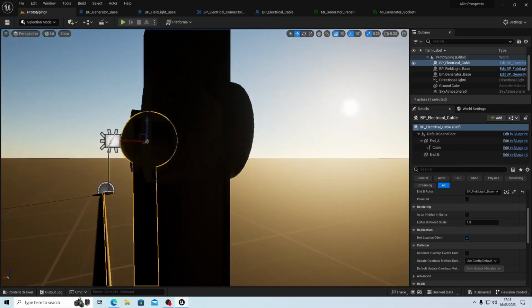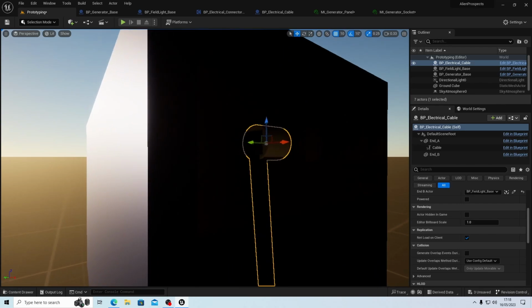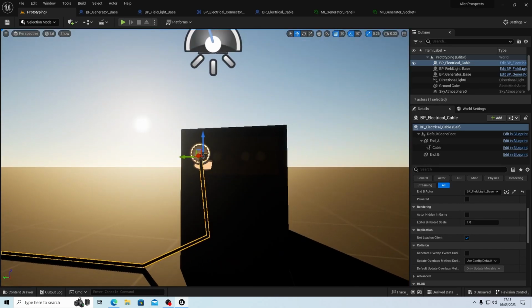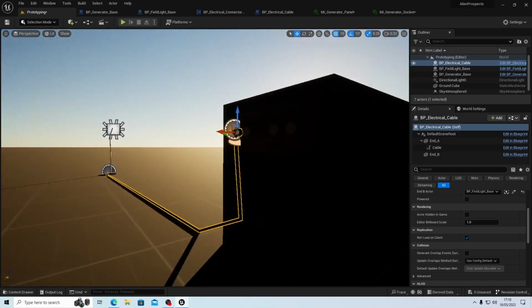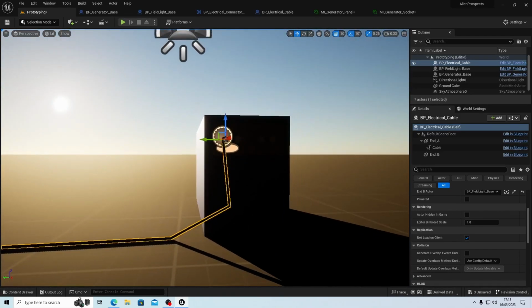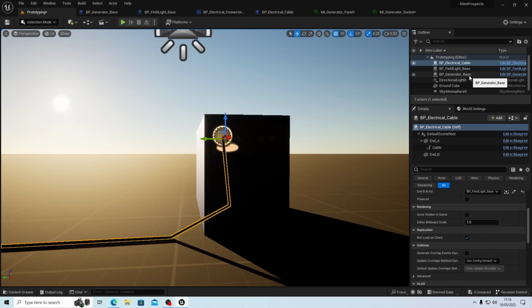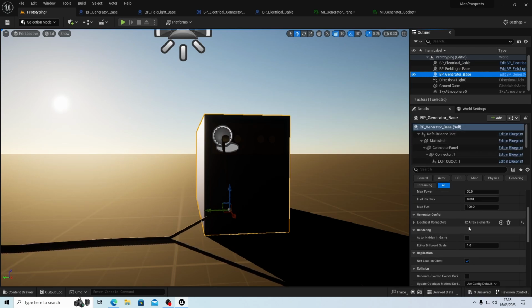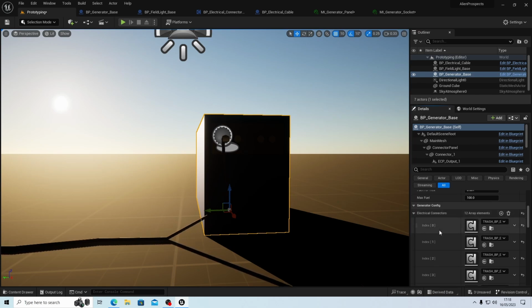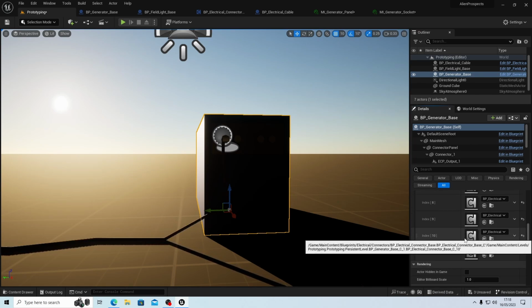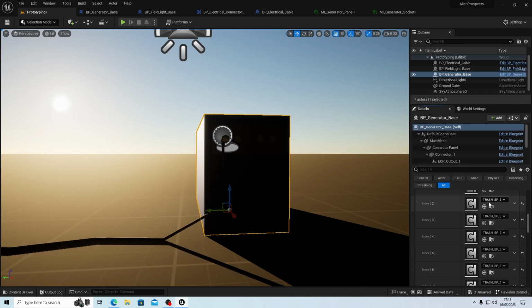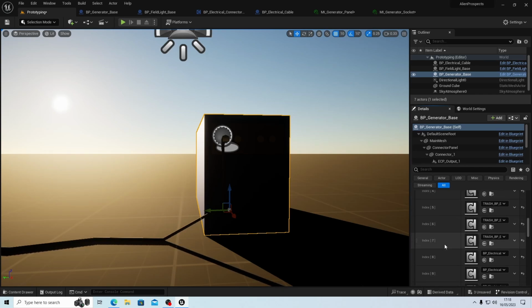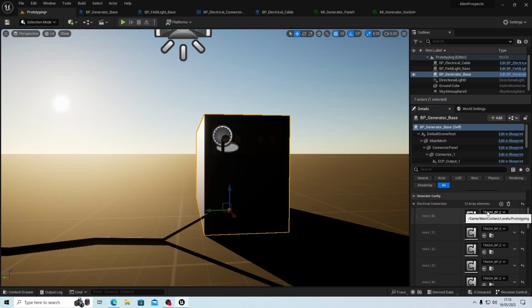We're not actually going to do it in code how we connect this, but as you can see, it's jumped to the first socket, and that's because we now have them in code. So if I go into my generator and look at my config and hit, there we go, and they're called, ooh, for some reason we have trash ones. I'm not sure why that is.